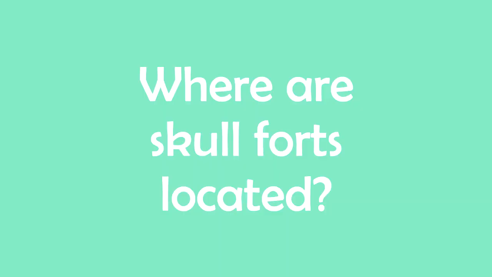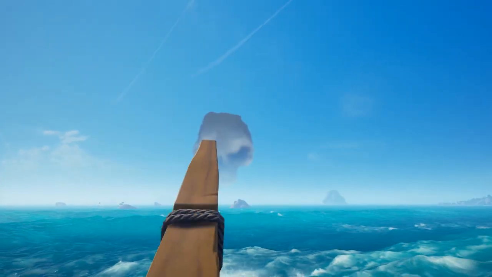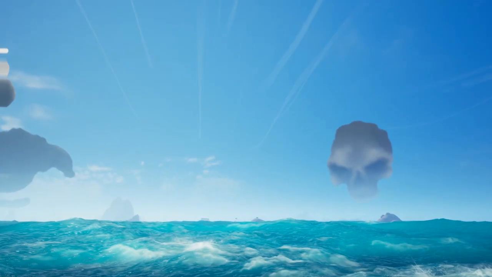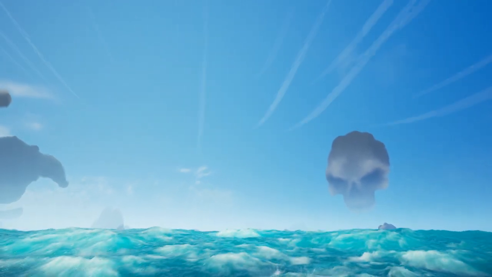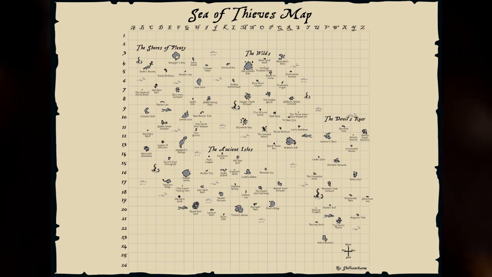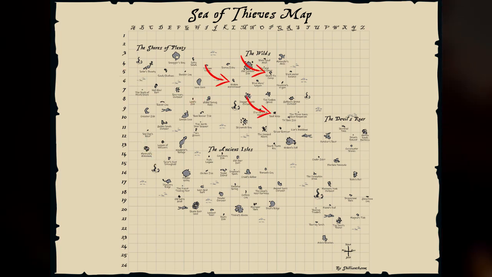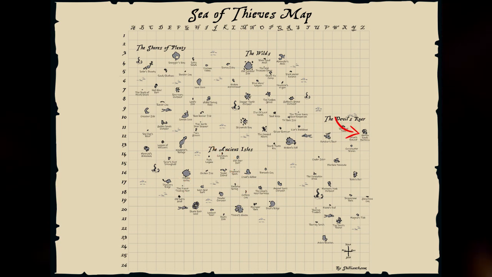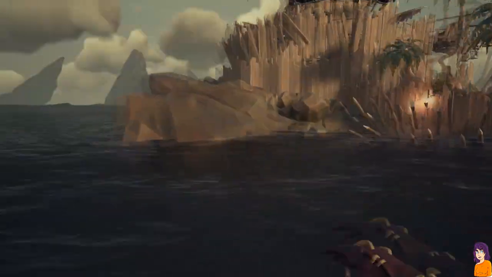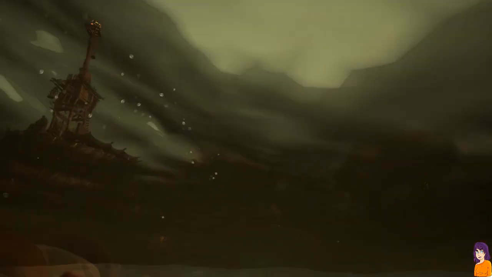Where are skull forts located? If a fort is chosen to be the next global event, one island will be activated and signalled with a huge skull cloud in the sky that can be seen from across the entire map. There are 3 possible islands in the Shores of Plenty, the Wilds and the Ancient Isles, as well as one within the Devil's Roar. Presumably any new areas that are added will also get a fort added to them as well, as this is what happened with the Devil's Roar.